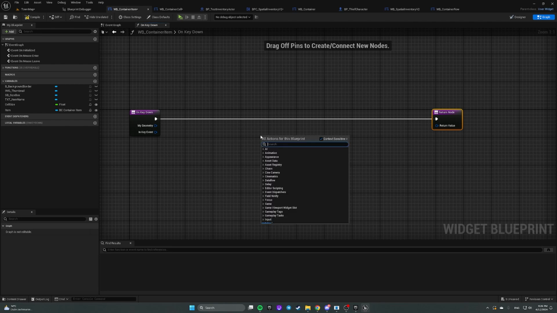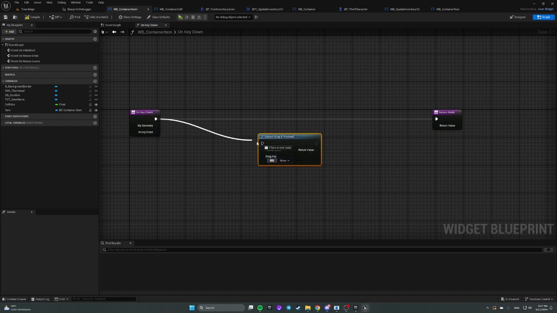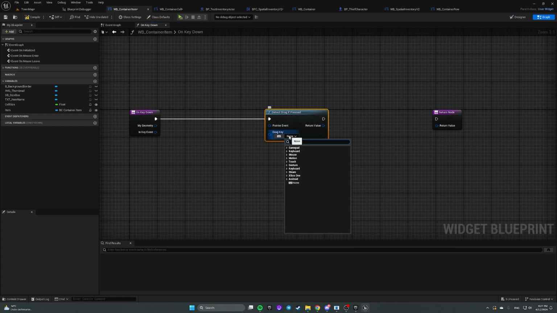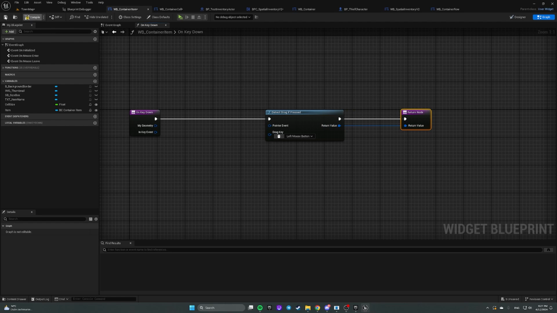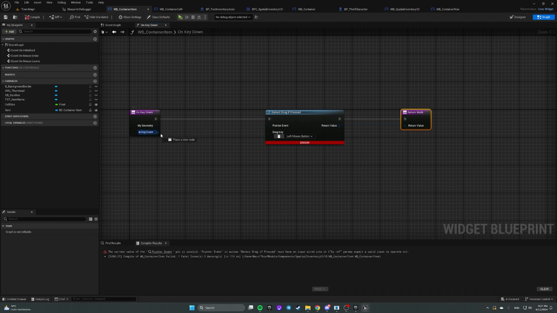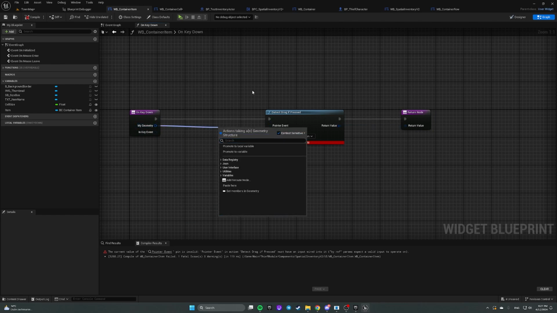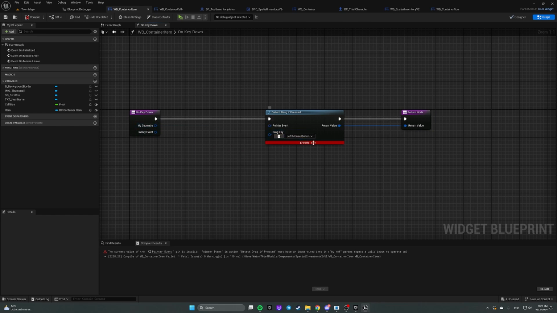Here we're gonna call detect drag if pressed. And it's gonna be left mouse button, and we are plugging return value here.